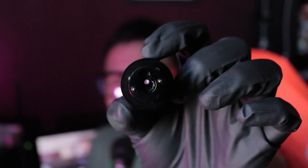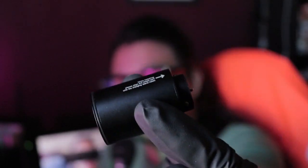This is pretty cool. The plunger travels straight through the battery. The plunger travels right through this battery and pushes that cartridge. That is actually pretty cool, Dragonhawk. That is futuristic.